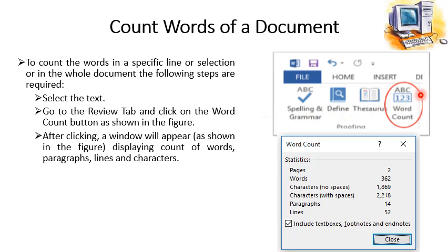Here we can see that inside the Review tab we have the Word Count button, with A, B, C, 1, 2, 3, which represents that the characters are counted. This button counts the number of words, characters or lines inside the document or any selected text.